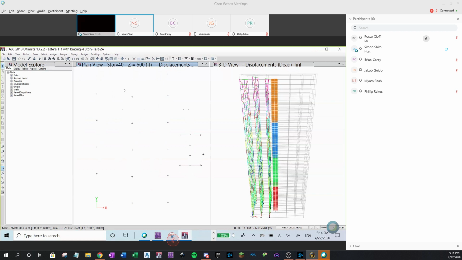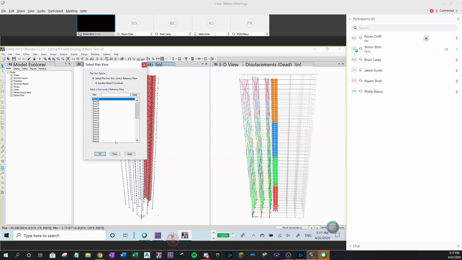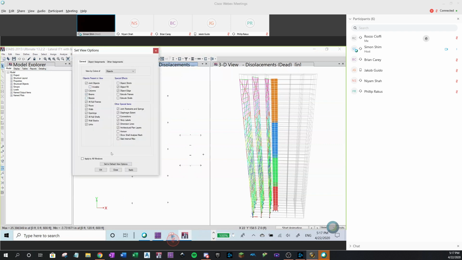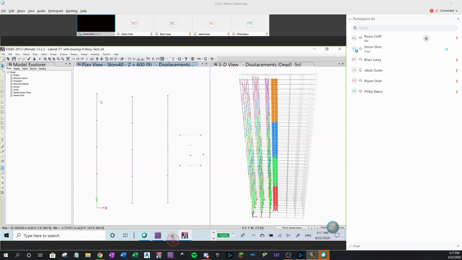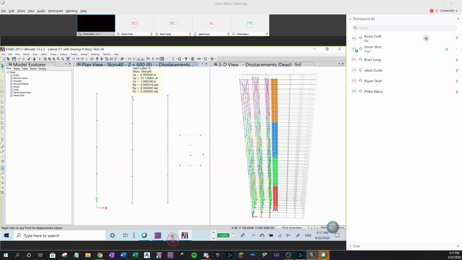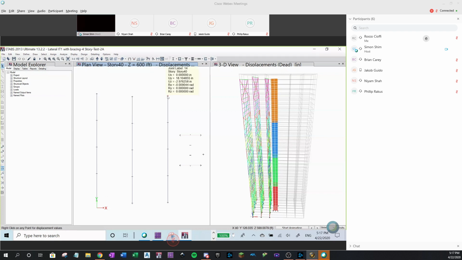So if it's just the same load, on the plan you can see this. So here the deflection is 25 inches, right? But when we double the steel column area, the deflection went down. How about the brace frame?